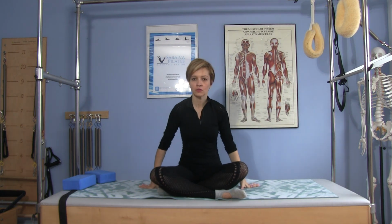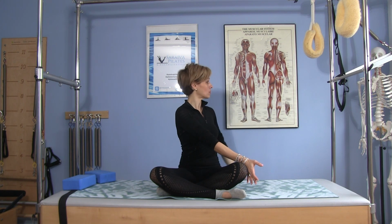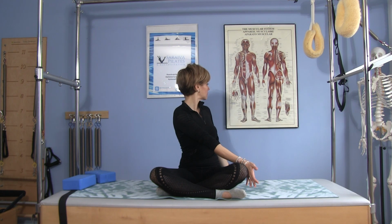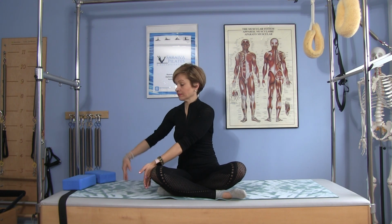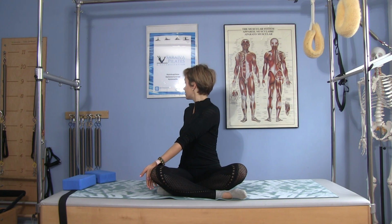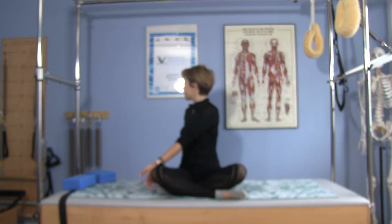Okay, since we're in this position, we're gonna add a little bit of a rotation. You're gonna take your right hand outside of the left knee and you are going to rotate your torso. My other hand is behind me and I'm just trying to look past my shoulder. Now, I just wanna give an option. You can do this sitting in a chair as well. And I'm gonna come back to center. Take my left hand now. Right hand goes behind. And make sure to push the hand against the knee. Look behind, look over the shoulder. And come all the way back.